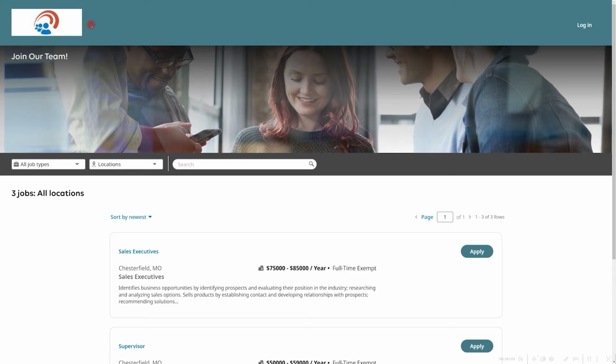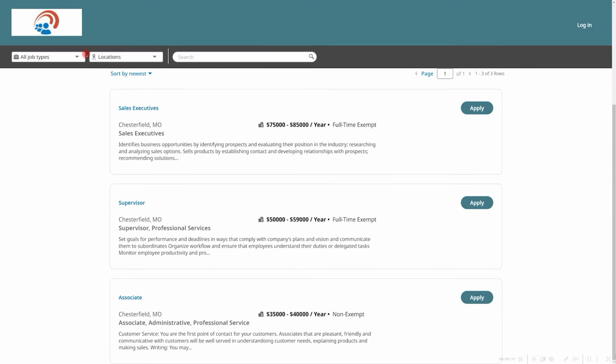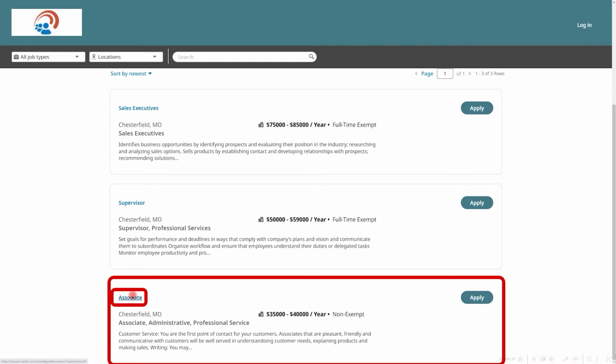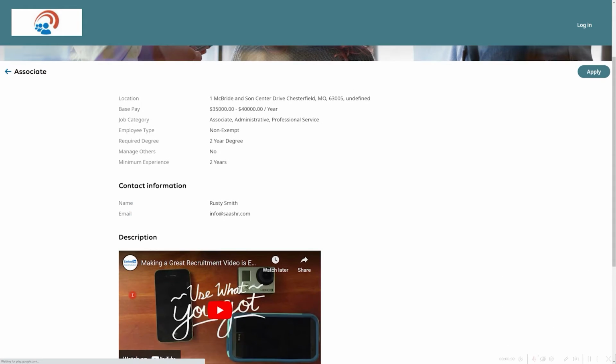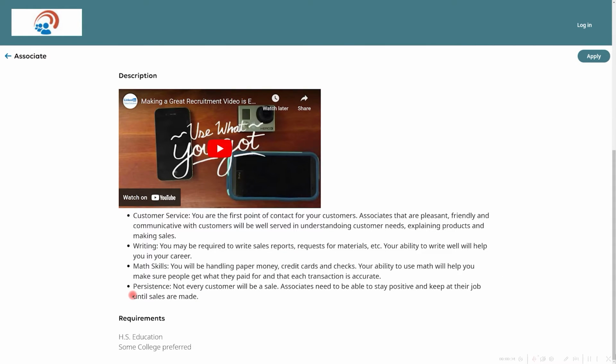Let's get started with taking a look at your applicant's experience. Here we have an example of our career landing page. You can choose to post your career opportunities onto your company website, Indeed, or other various job boards, and the career landing page can be branded with your logo and personalized for your company. From this screen, candidates can drill down into the job requisition, which will tell the candidates more about that particular position and allow them to apply for that job.